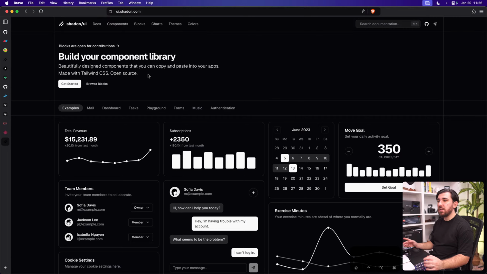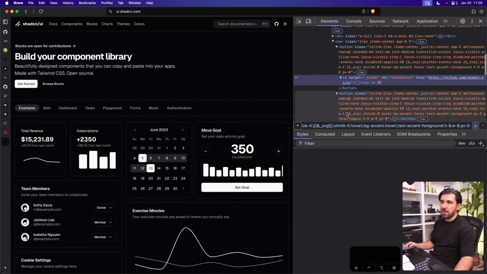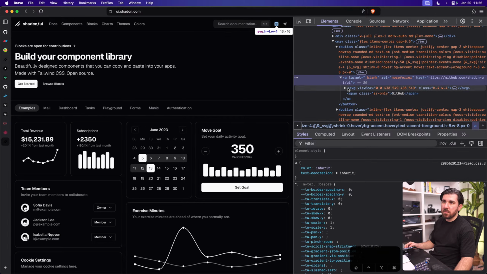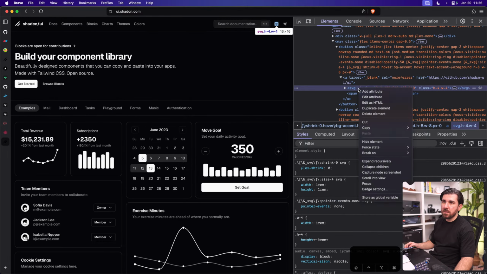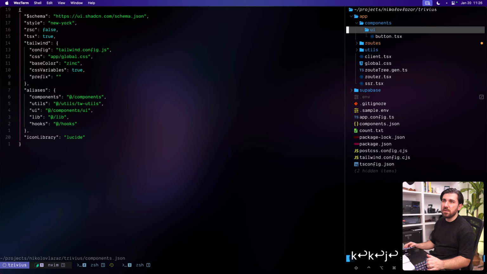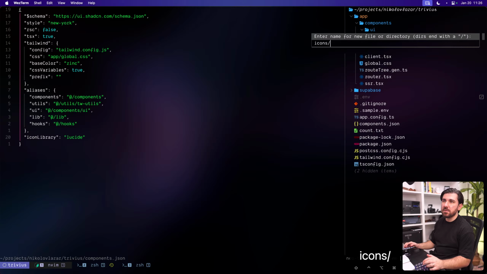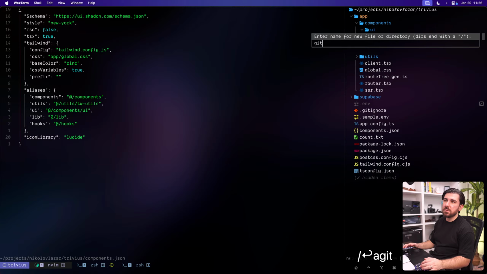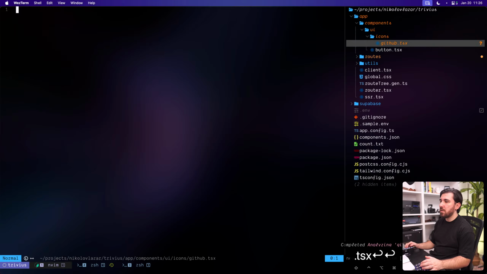I'm just gonna install a different package for bringing in these. Well, it's just one. Might as well. Here's what we're gonna do. I'm just gonna grab the SVG and go with the flow. There's the SVG. Copy outer HTML and check this out then. In components, in UI, I'm gonna have an icons folder for custom icons, github.tsx, and this is going to be a component.